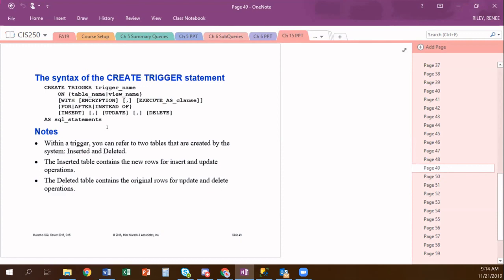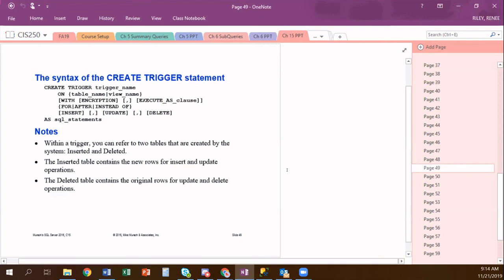Same with the deleted table. How can my trigger do something if something was just deleted? Well, I can see what was deleted by looking at this special deleted table, and I could put it back if I wanted to because I can see the data in the deleted table. So I can have control.